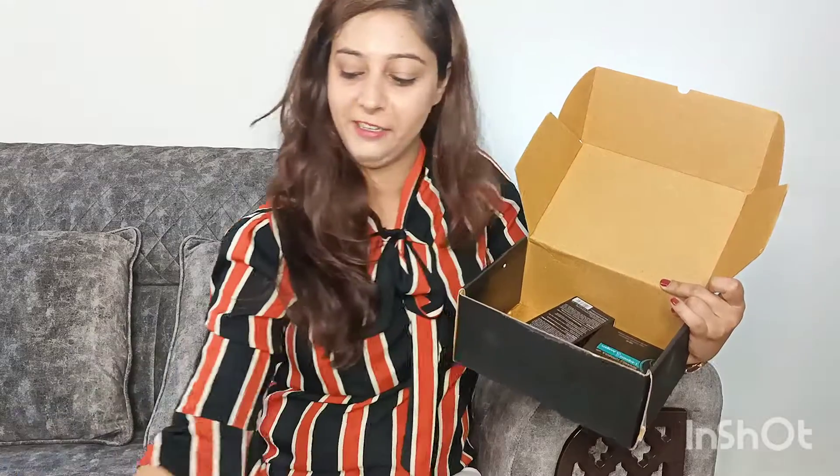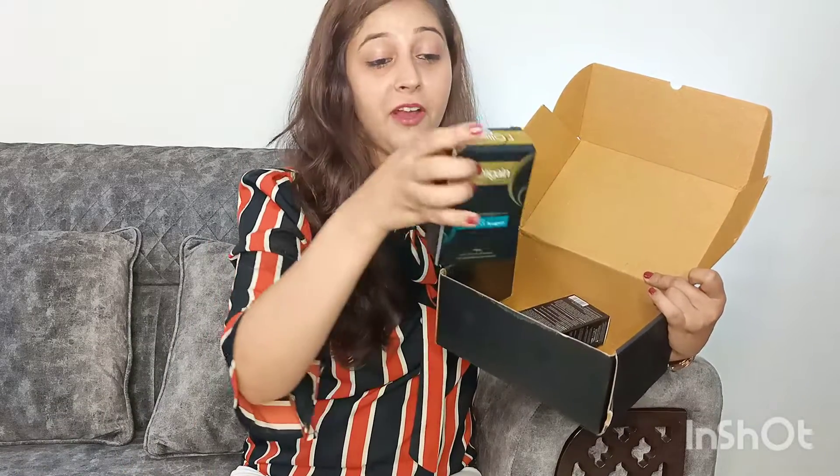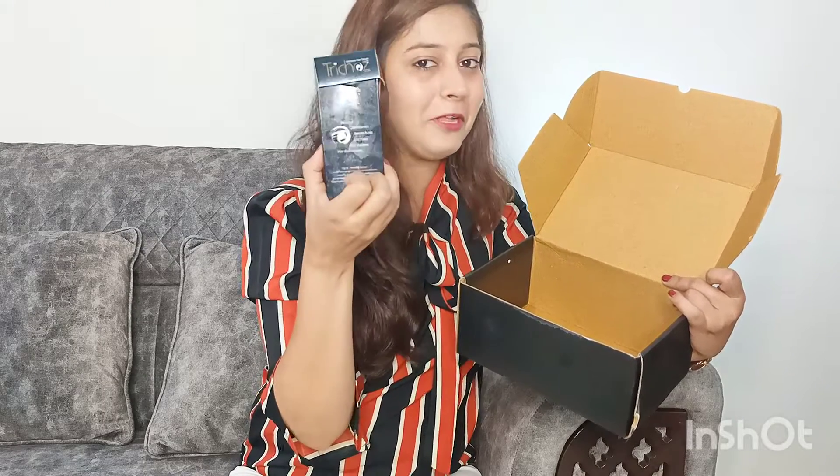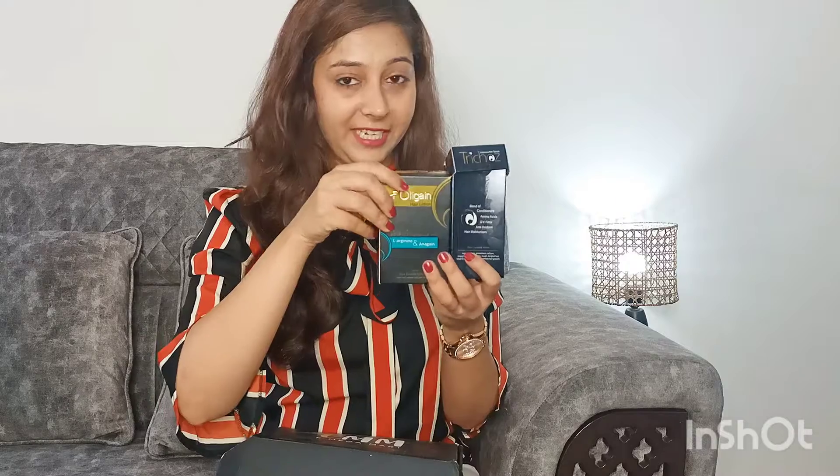Today here we have this entire hair care range from Emega Mart. The first thing we have is the H-Wash Caffeine Shampoo — it is a hair growth energizer. Next we have a Follagen Hair Lotion, an advanced formula lotion that can be used to promote hair growth, and then we have their Prechoge Hair Serum. This is not only going to help in smoothening your hair but also protects you from UV light. These three products are all the products that I use on my day-to-day routine to protect and prevent any kind of hair fall, to promote hair growth in my scalp, and to have healthy, smooth, silky, shiny hair.